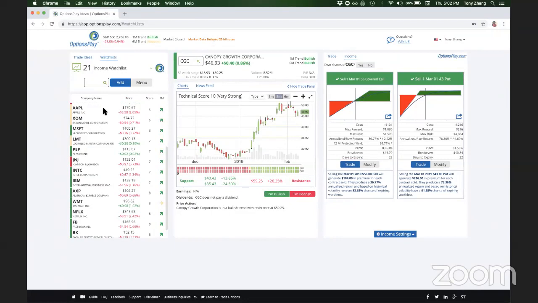Do you set hard stops on your put? No, I don't, because the whole point of selling a put is that I'm okay with both scenarios. Either the stock shoots higher and I keep all the premium, or the stock goes lower and I purchase the stock at the price that I wanted plus the discount. So generally speaking, I don't place any stops or limits on a short put.